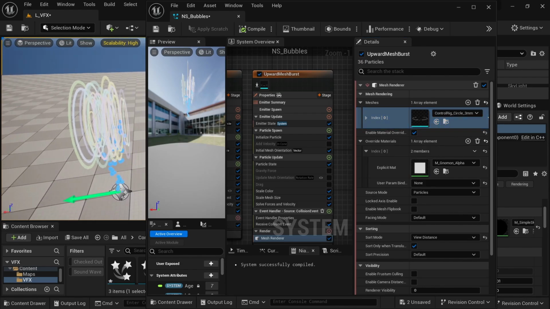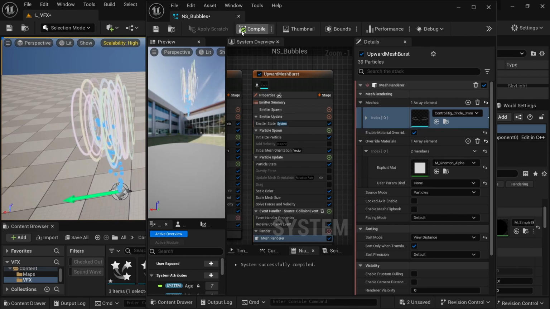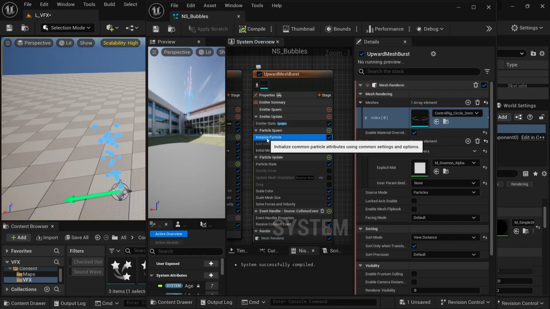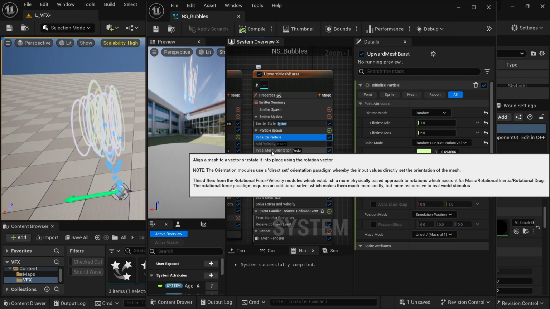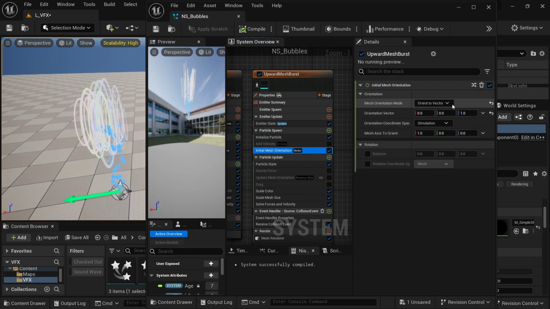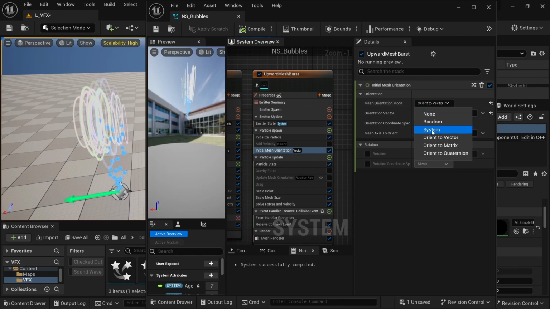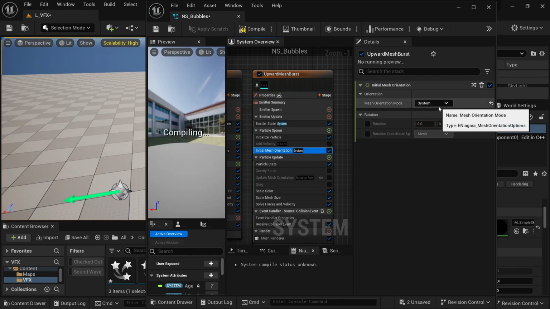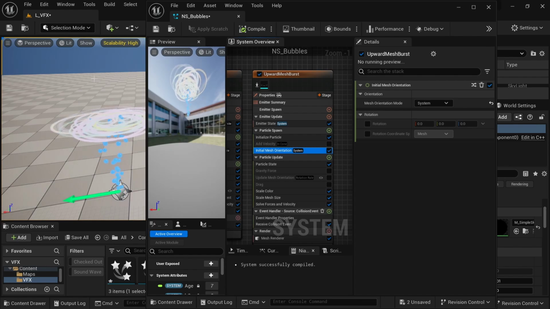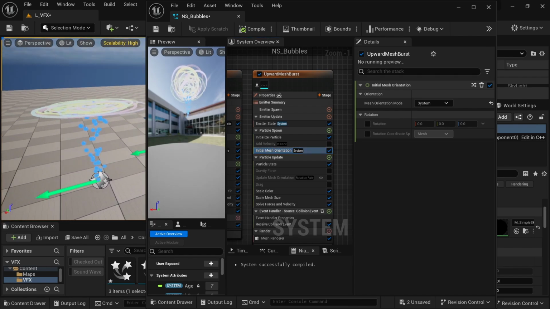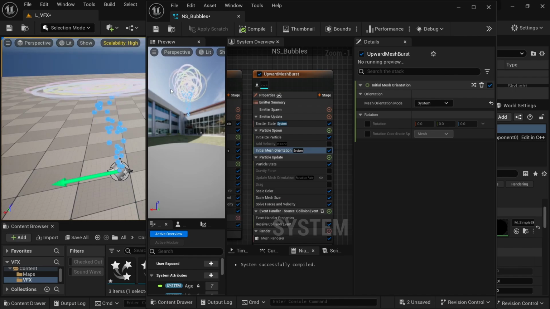Okay, so we almost have it. It's just not facing the right way at all. So to fix that, let's go to our initialize particle or initial mesh orientation. And if I say system, I wonder. Nice. So if I mention system, then it's facing the right way.